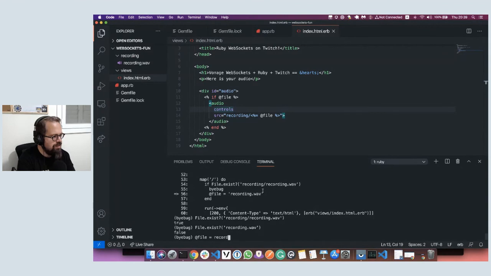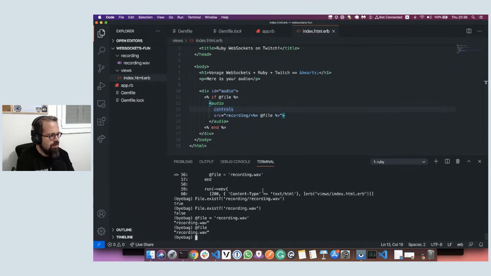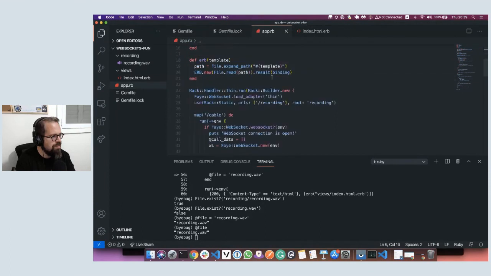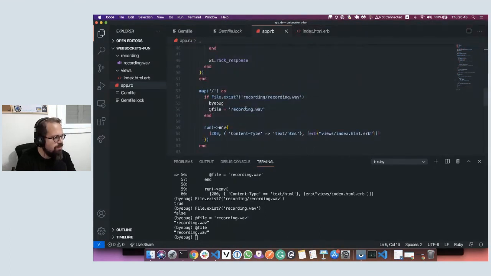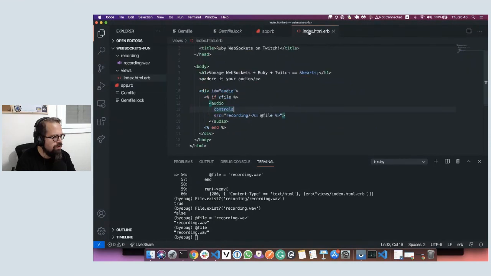I mean, obviously, this is what it is. Obviously. What am I missing, my friends? I'm missing something simple here. File recording.wave. Audio tag, if the file, there is a file.